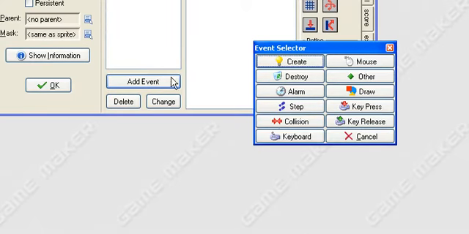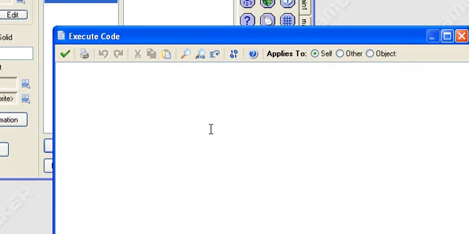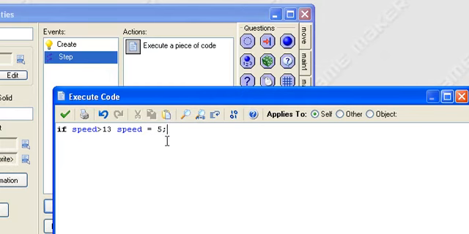Okay, so now go to a step event, go to control, execute code, and then put if speed is larger than, put your maximum speed that you want it to go at, and then put speed equals whatever speed you put in the move fixed box, and then put a semicolon.